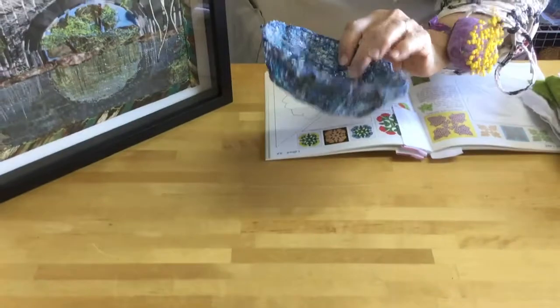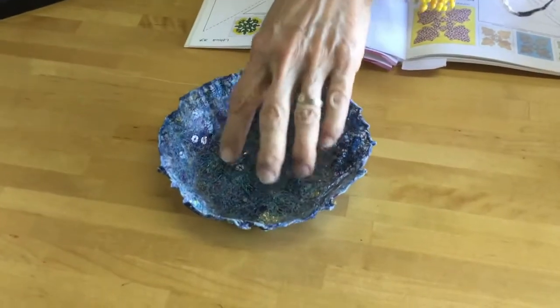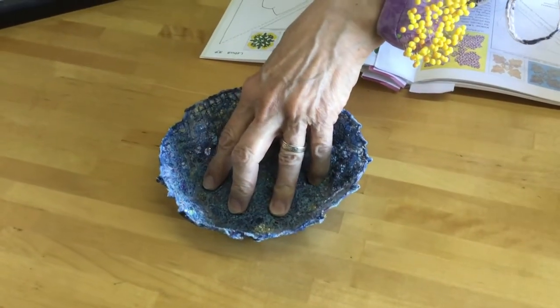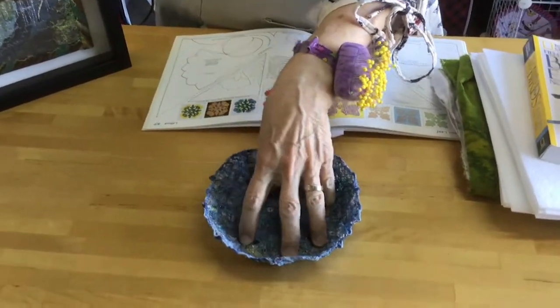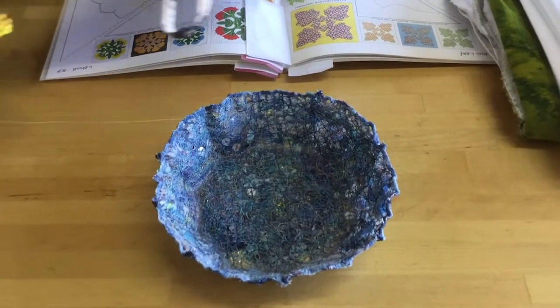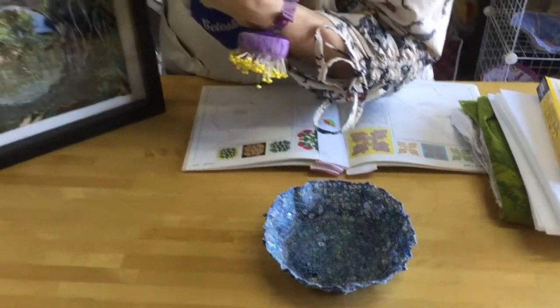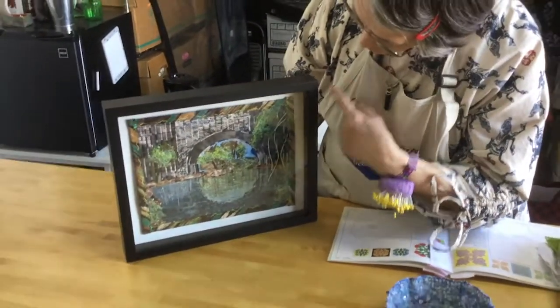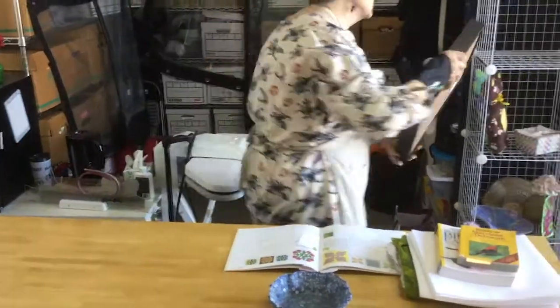Because I use a lot of colored threads and multicolored threads, I save the pieces I cut off at the beginning and end, and I put them into a container, and then this is pressed between 2 pieces of washable embroidery sheets. So you put them on to support the embroidery, you stitch the heck out of it, and then you get it mostly wet and shape it. Well, I just used those pieces, washed out all of the embroidery, and used them for my leaves. The tree branches and things, those are made out of cording. I also use yarn.